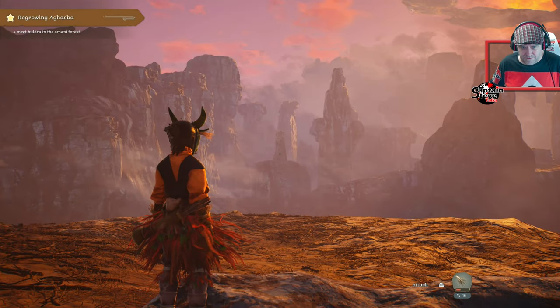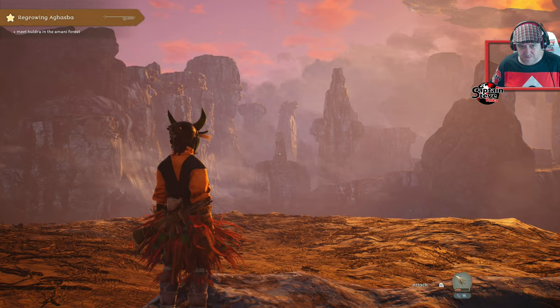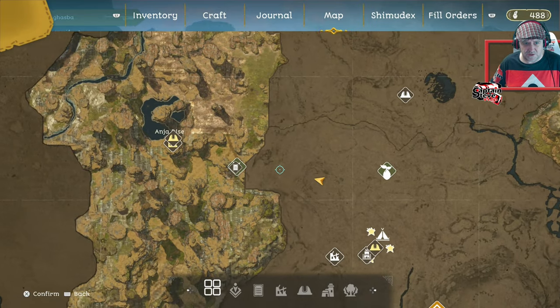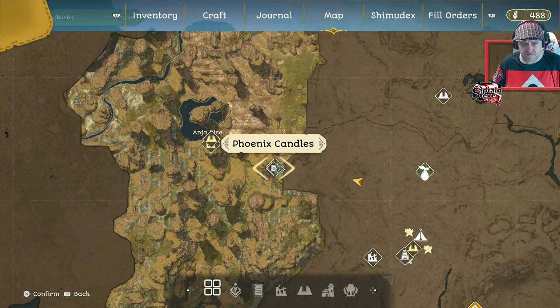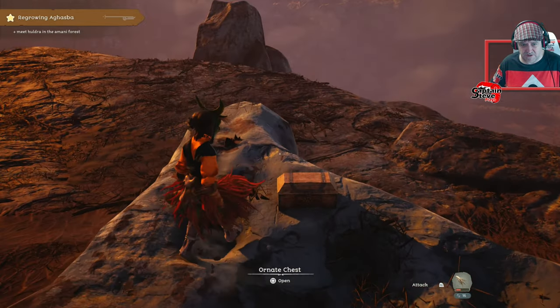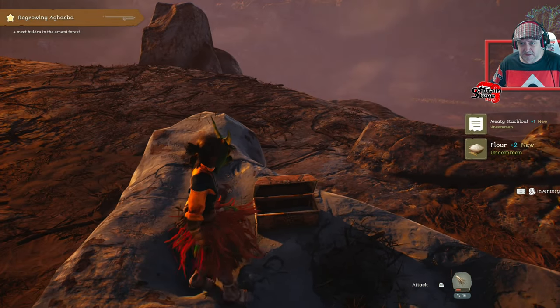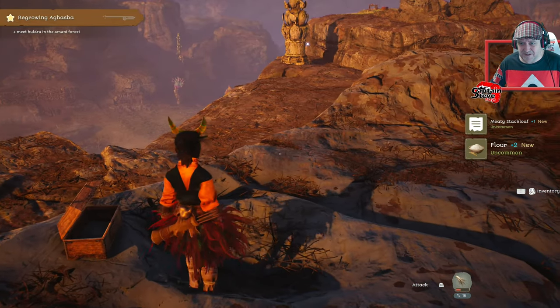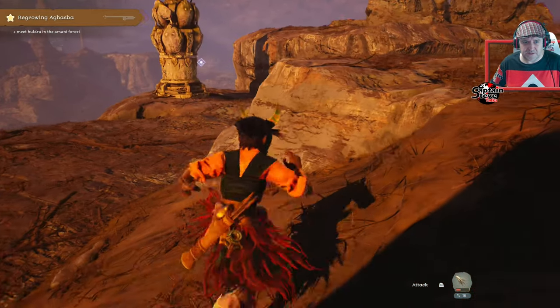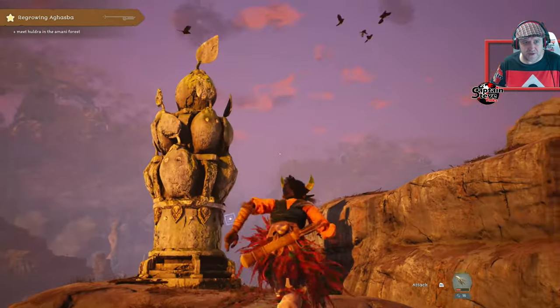Okay, so from that stone statue that was at last episode, I've just flown over to this mountain range just here. So it's not too far away from there. Okay? And I've flown over to here. And there's a treasure chest right here. Boom. Meaty stacked loaf and a flower. And look, there's this over here, which looks like another relic thing.